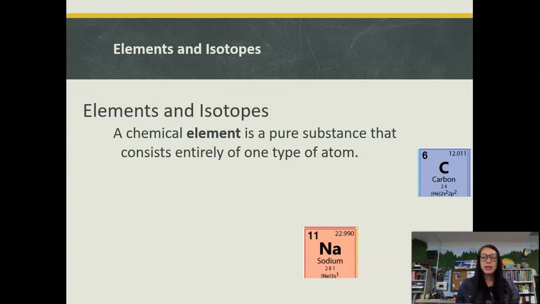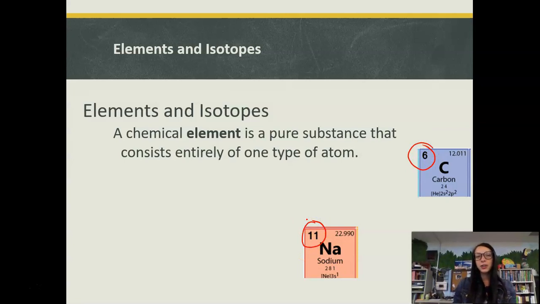You still only have carbon, the element. So here are some examples. We've got carbon and we've got sodium. Both of these are elements you can find on the periodic table. Now, let's do a quick check. Can you find the atomic number of carbon and the atomic number of sodium? The atomic number of carbon is 6 and the atomic number of sodium is 11. You'd be correct. You can see those up here in the corner, 6 over here and 11 down there.